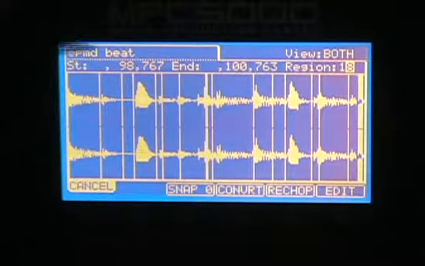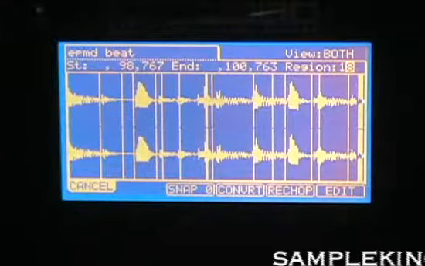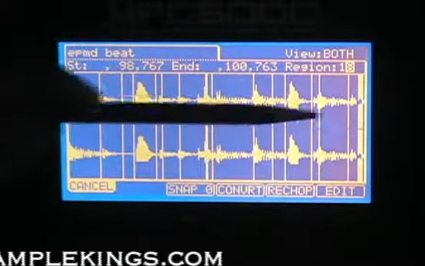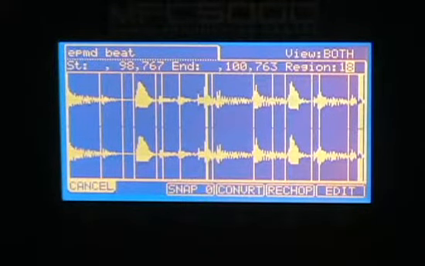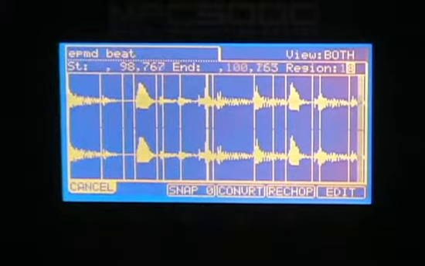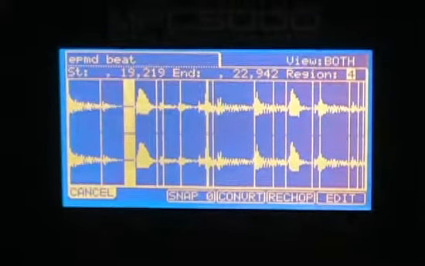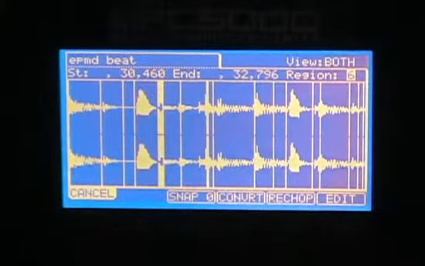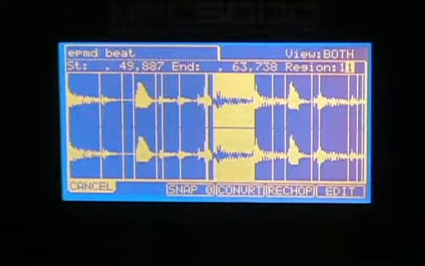It's looking for every little peak and valley, every little thing that goes below or above the axis by a certain point. It says, okay, that should be a little piece. This should be a piece. That should be a piece. So it's making so many pieces in here, which is kind of like a little bit too much to do. Because if you listen to each piece, you'll realize that there's just too much going on here. Now watch this. That little piece, that's just a little air. Hear that? Little pieces. So it's making a lot of little samples we don't need.